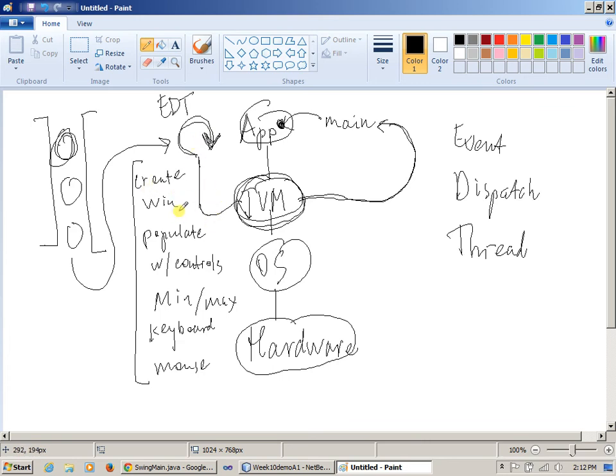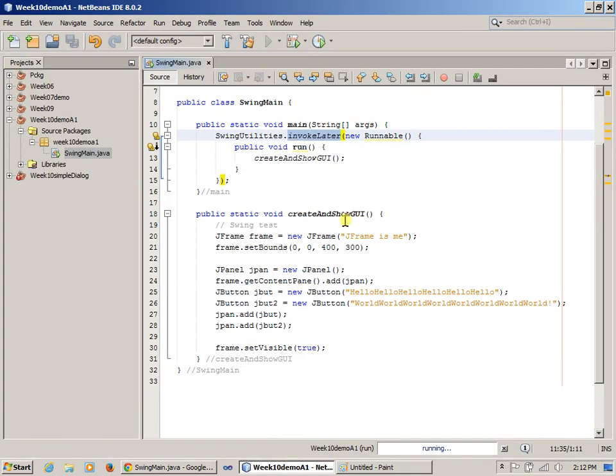For example, create a window, populate it with controls, and so forth. Look what we do. We have this method named createAndShowGUI. It's just a simple, normal-looking static method, which has no parameters and doesn't return anything to the caller.